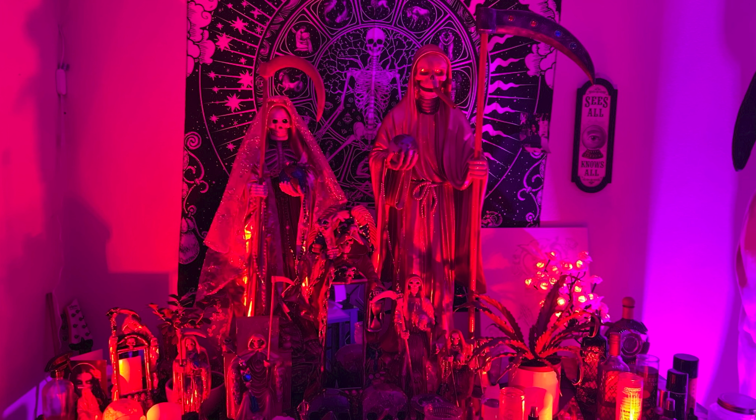Offerings come later. Now, of course, you're going to need a vessel or an image or anything that is going to represent her presence on this altar space. Because you never want to bring an altar up of any sort for any deity, any goddess or god, without an image. Because in fact, negative energy or negative currents can claim this space as their own and build up with your devotion and your prayer and all this stuff that you're doing for them. And you're thinking it is Santissima, but in fact, it's not.